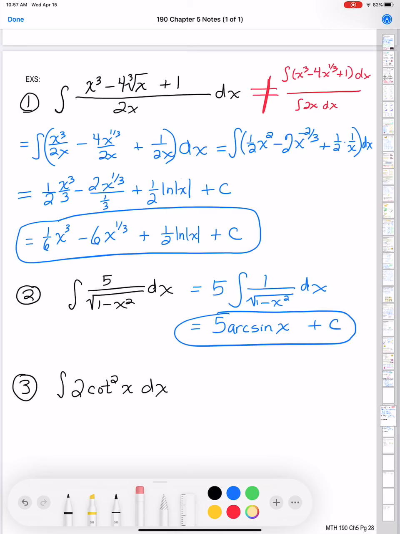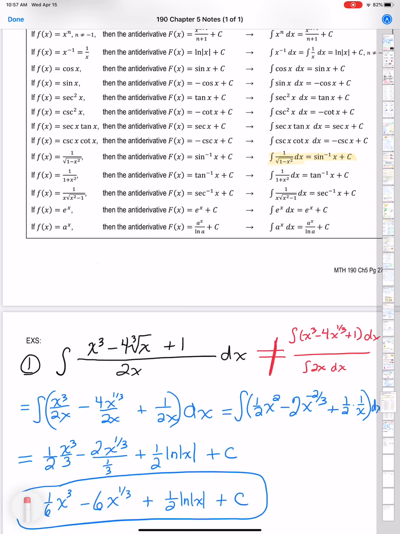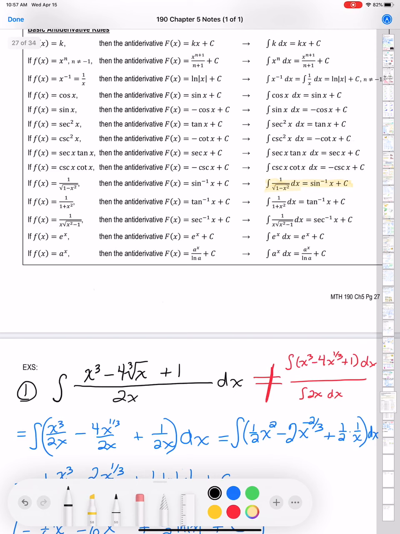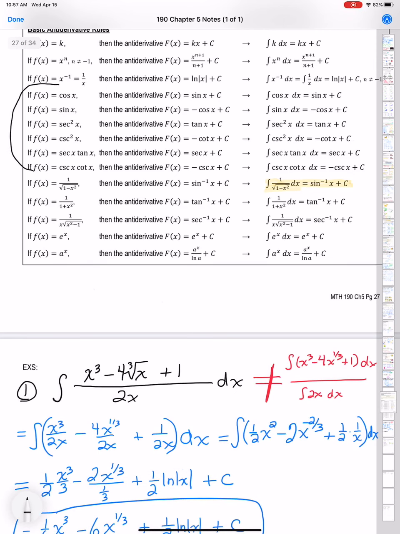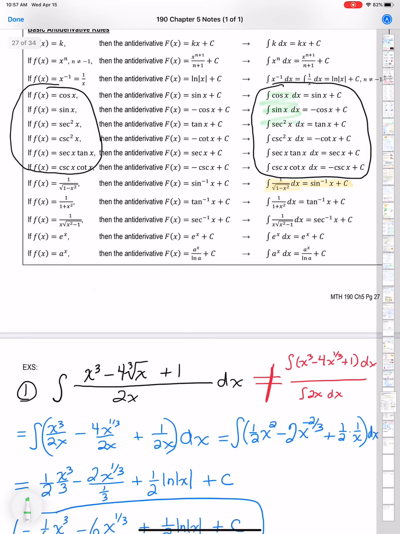Meaning, at the beginning of the semester, we learned several functions, 6 in particular, trig functions, and we learned their derivatives. So what we want to think about is, were any of those ones whose derivatives were cotangent squared? And they're not, so I'm looking now back up here at the original 6 functions whose derivatives we learned, because of course now those are the ones whose antiderivatives we know. So it's again what I call this special group of 6, that for right now, that's all we know are those original 6 derivatives backwards. And none of those are cotan squared.